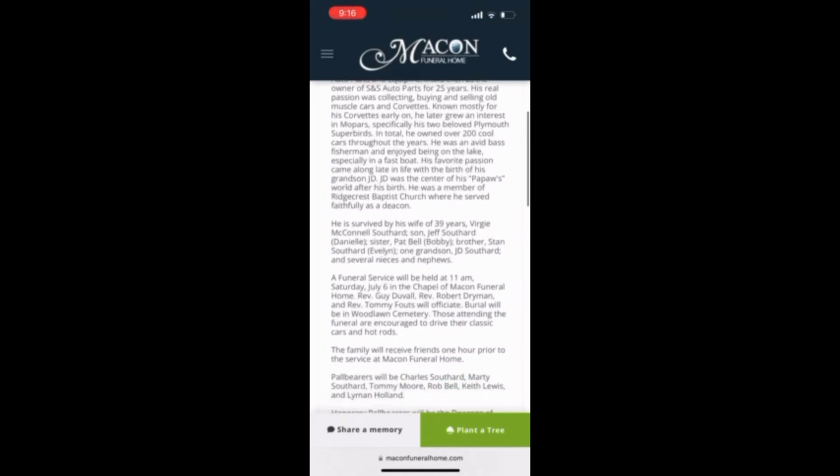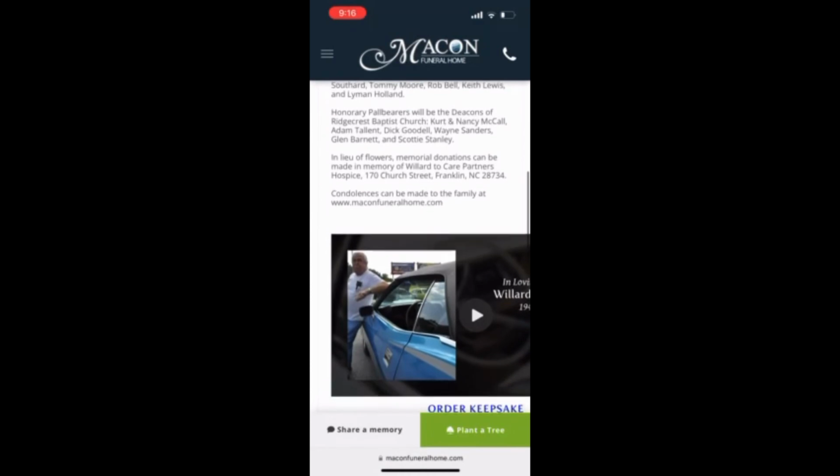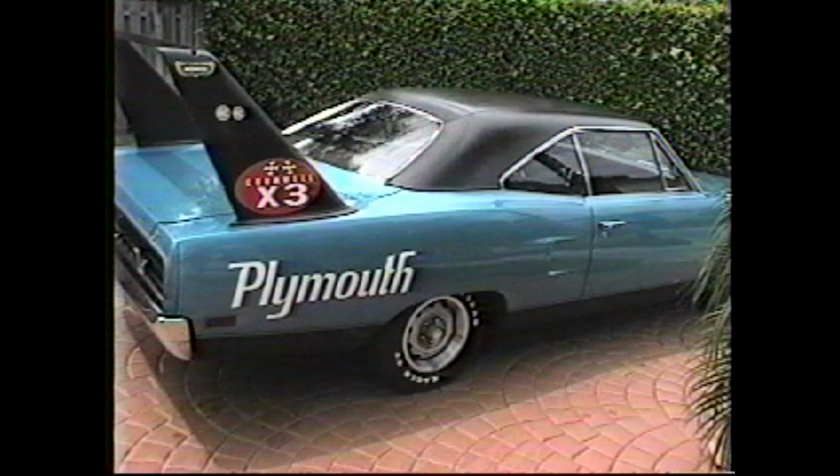I'm putting a package together as I make this video of the original headrests that were in the car. It's the only thing in the interior we changed. Everything else was perfect, but they had cracked from the sun. My dad had saved them, wanted to give them to Ray. I talked to some of Ray's people and asked, hey, my dad wanted Ray to have them. Can I send him one? And can I send the other one and have him sign it and send it back? So he's going to autograph it for me and send it back to me.